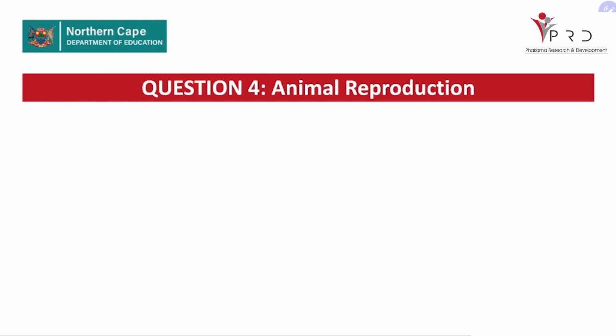We are focusing on exam questions, but now the focus will be on question 4. And you know that question 4 is about animal reproduction. So we need to look at animal reproduction. At all times, we are guided by the examination guidelines, but now we'll only choose the points that are talking to this question that we are dealing with.